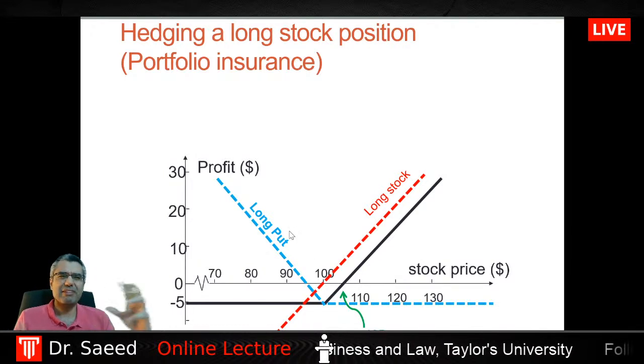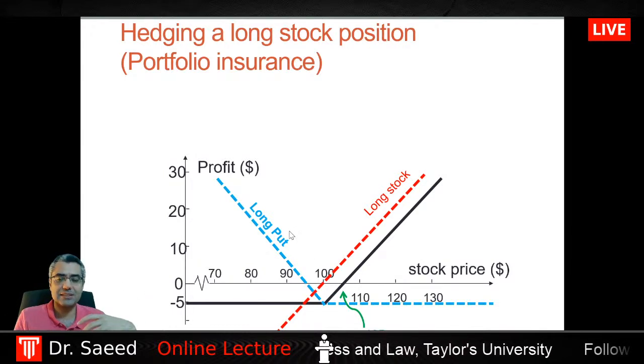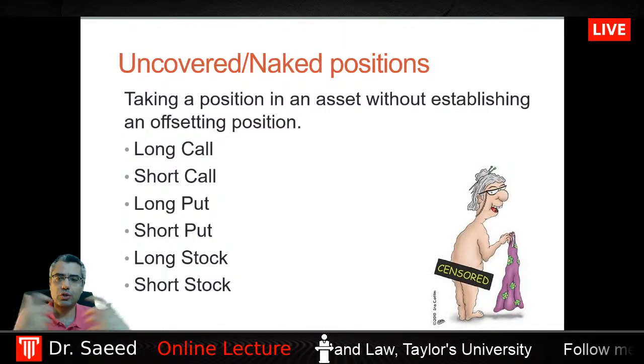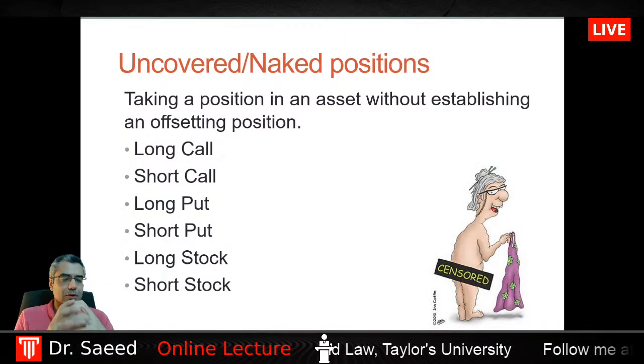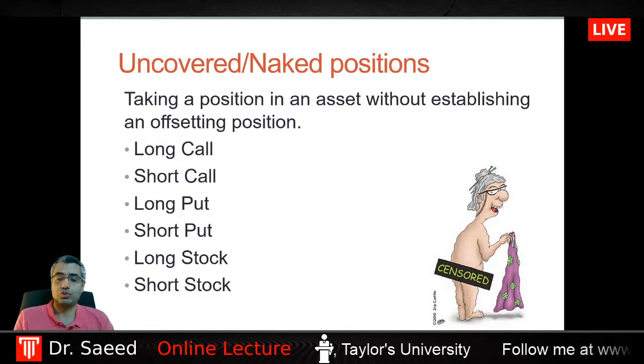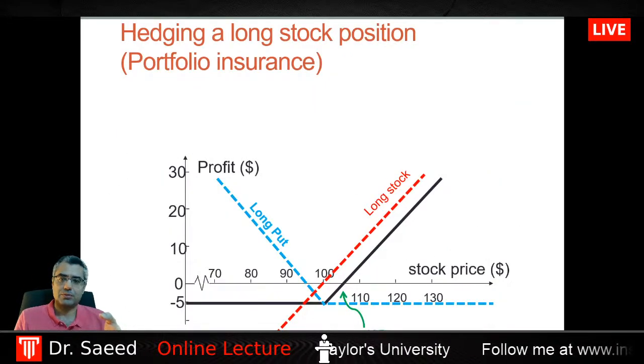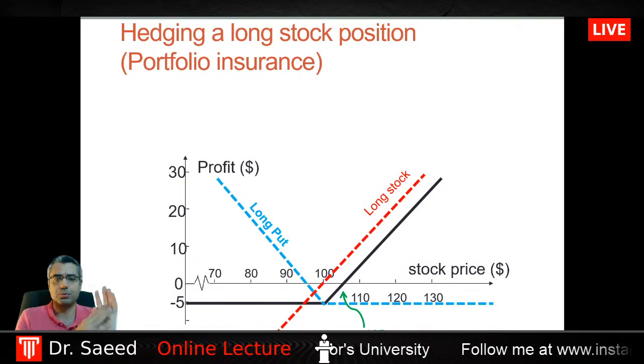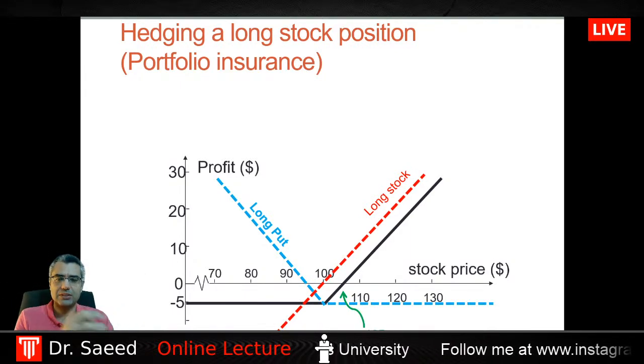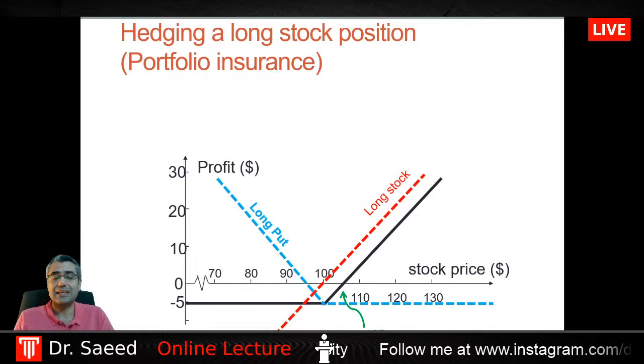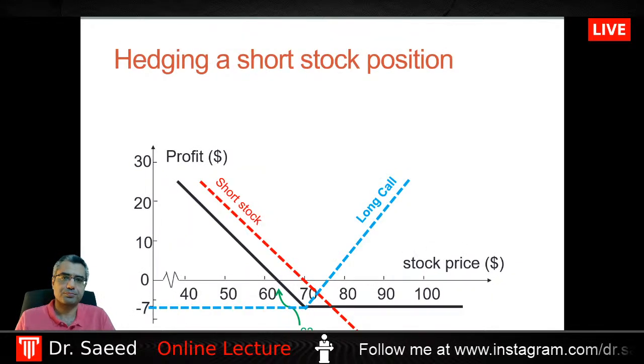So you see, we combine different strategies. These 6 that I shared with you, we combine them, and we will develop very complicated and interesting strategies. This is one of the simple ones. You already bought stock, you long put, and you will get the black one. And what's the black one? You can see the black one. It means your loss will be limited to the premium, even if the price drops.